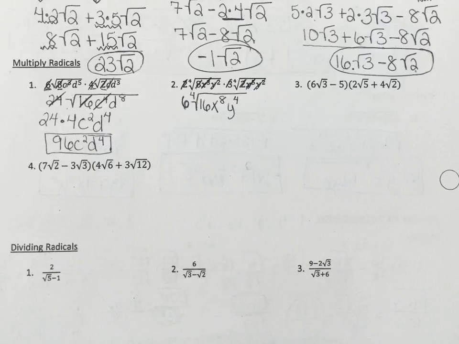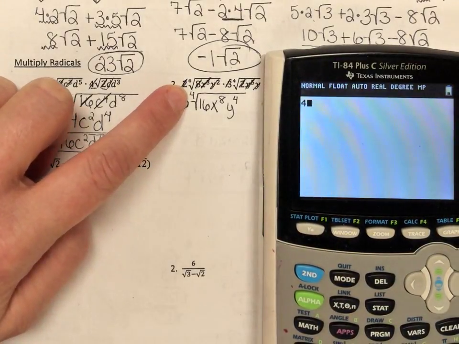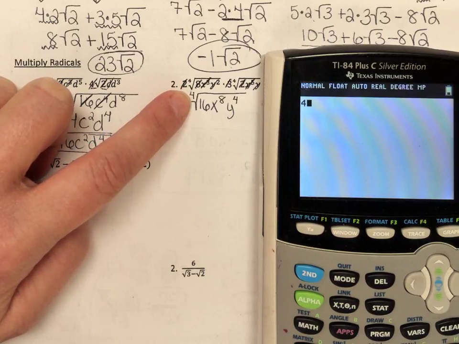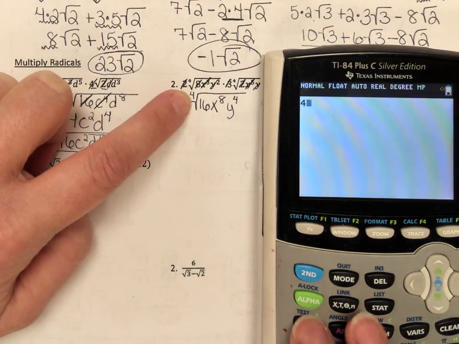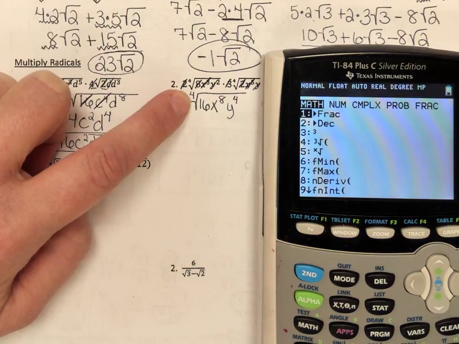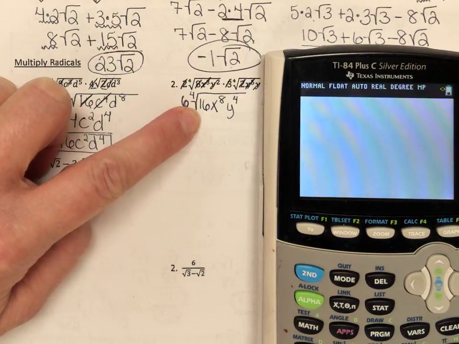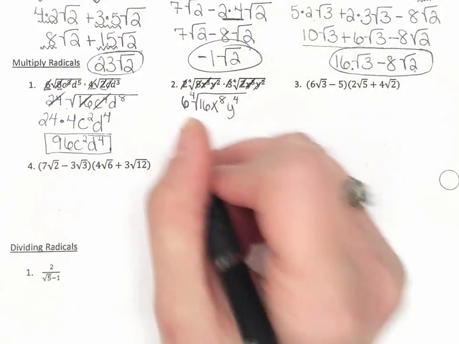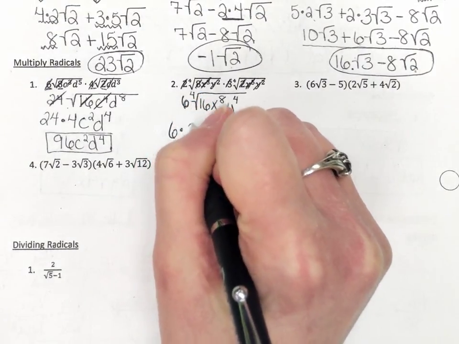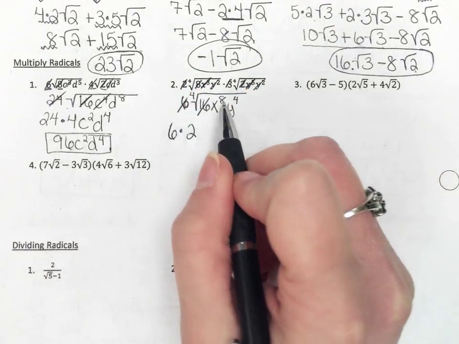Got your calculators ready? Got them on? All right, here we go. Type in your root. So hit 4. Then what do we hit? I know that, but how do we find that out? Hit 4, and then what do you push? You hit math. Very good. Then what do we do? You can either type 5 or you can scroll down to 5. Get off your phone. And then hit 16. What do you get? 2, right? So what am I going to do to the 6 and the 2? Multiply, okay? All right, how do I take the 4th root of x to the 8? What do I do to the 8?